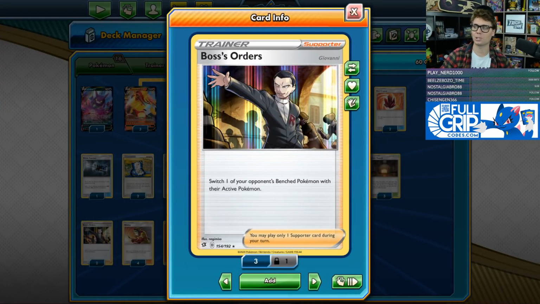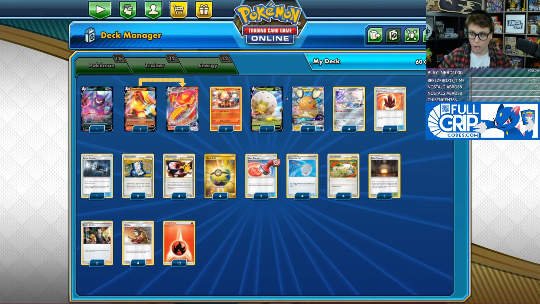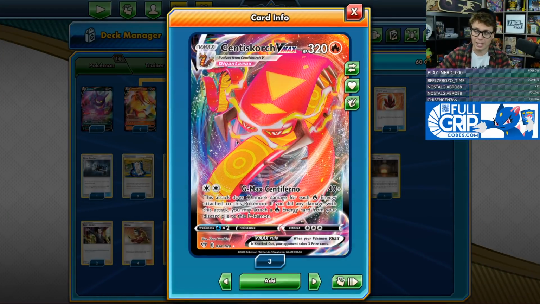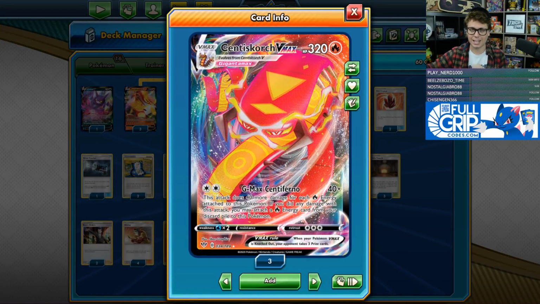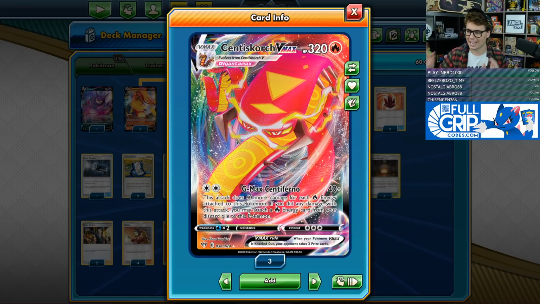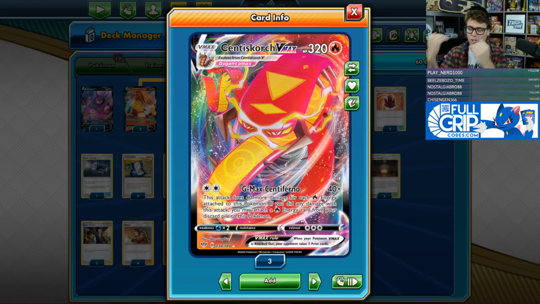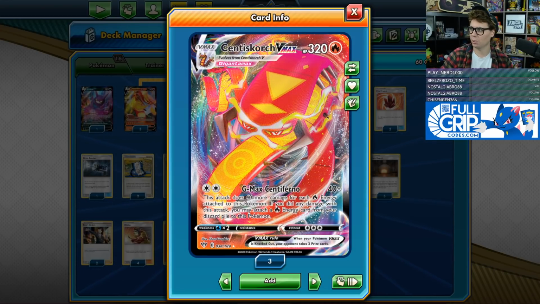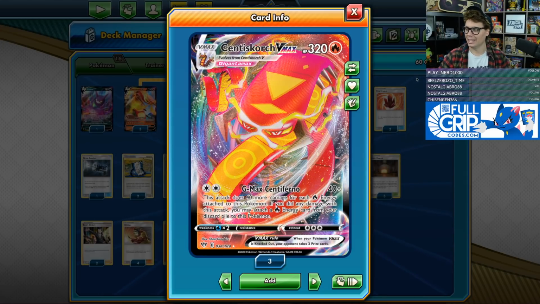We do have 2 copies of Boss's Orders in the deck. A lot of times reaching for the boss and finding boss on a key turn when you're building up your Centiskorch to take an eventual huge knockout. Maybe you got a 4 energy Centiskorch and you're looking to boss a Crobat or something like that, take 2 prizes, and then snowball the next turn to take a knockout on a big Pokemon VMAX.